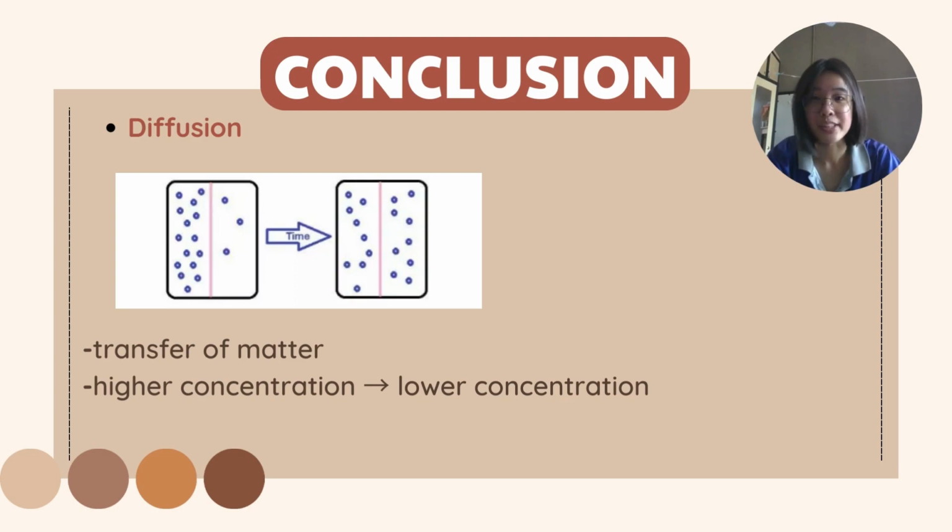Now, we have looked at a few transport properties of gases and their applications previously, so I'm going to sum up some important points of this topic. Firstly, we have diffusion, which is the transfer of matter from a region of higher concentration to a region of lower concentration in the absence of backflow. The driving force that causes the transfer of the matter is the concentration gradient.